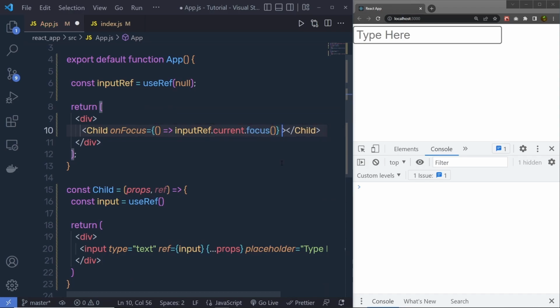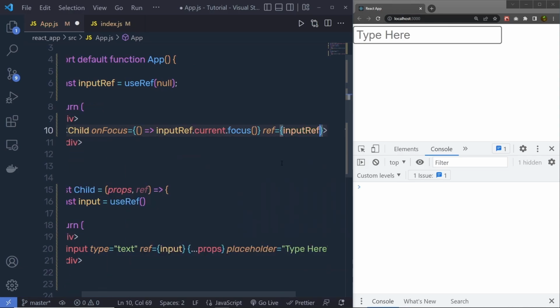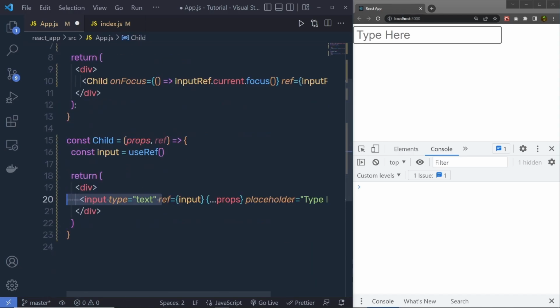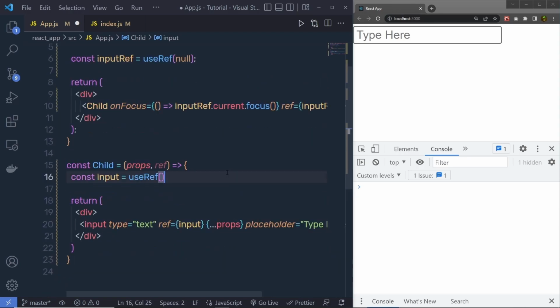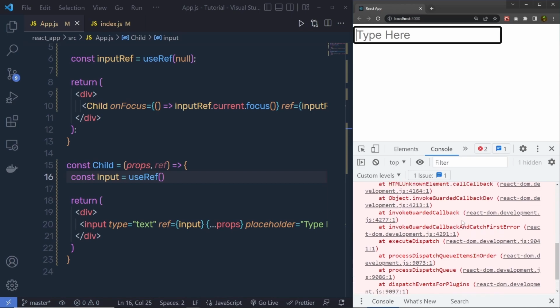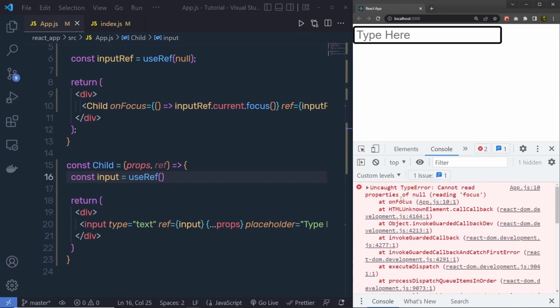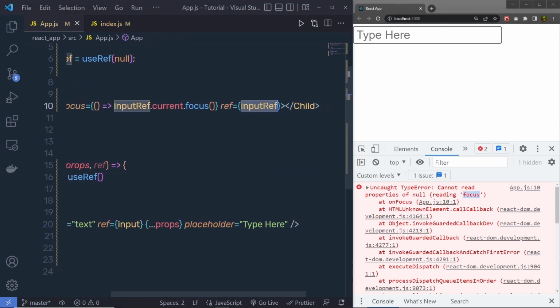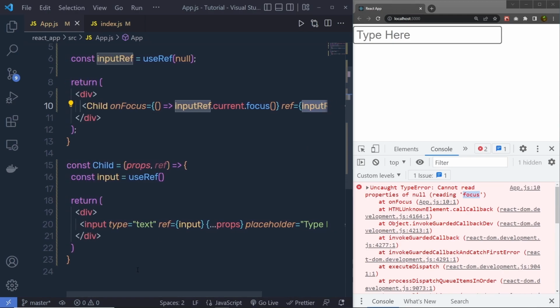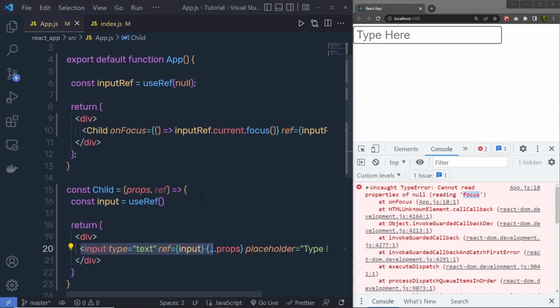Just after that, I'm going to specify the second property, ref equal to, and inside this I'm going to pass here input. So both these properties are now passed to this input text box because we already specified props here. You can notice using this spread operator, we pass all the properties to this input text box from the parent component. So now this is not going to do anything. It's going to return an error message: cannot read property of null, because right now this property is null, because this is not going to reference any input text box. Now what I want is to reference the child component input text box from this parent component.